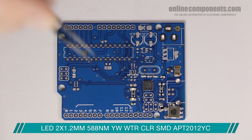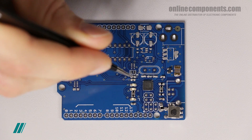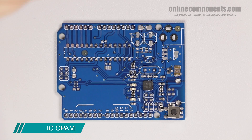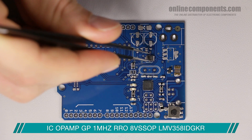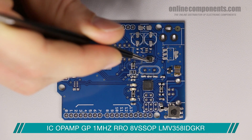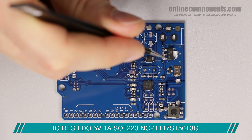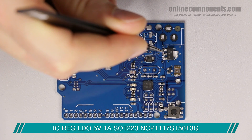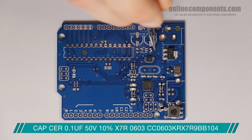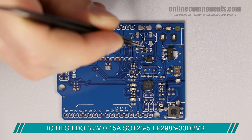We then place a few more status LEDs and passives used for power conditioning. We then have a dual op-amp — one op-amp acts as a buffer for a voltage divider that also controls the 3.3-volt LDO, and the other op-amp controls the communication status LED. Here's the LDO that accepts the 7-to-12-volt input via the barrel jack and drops it down to 5 volts, followed directly by a small capacitor and then another LDO that drops the 5 volts down to 3.3 volts, the one controlled by the op-amp.